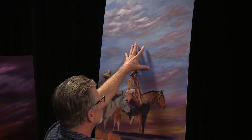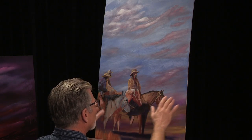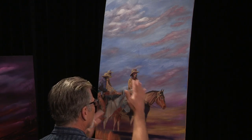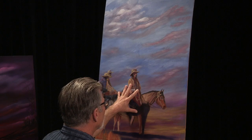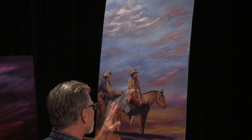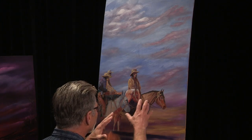I didn't want to lose all of this sky up above, because that's what makes this scene work, this big plateau or valley out there behind them, with that Montana big sky country type of feel to it. When we talked about the size of the cowboys and the horses, I actually went a little larger than I had thought I would. I had planned on doing it a little shorter down here, but when I started sketching it in, it worked. So we're just going to leave it the way it is, and I've blocked things in and started to develop some of the different parts of it.